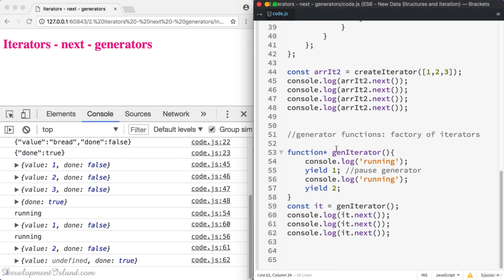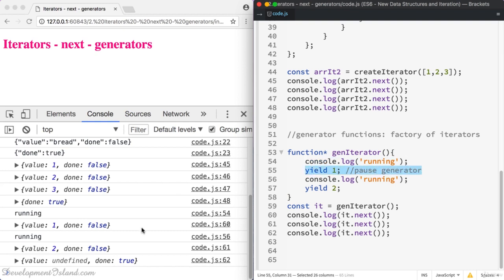Now in coming videos, you will see at some point an advanced section where we cover generators in even more detail. But now you can just remember that when you create a generator function like this, you can actually run a few lines of code, then pause at some points.